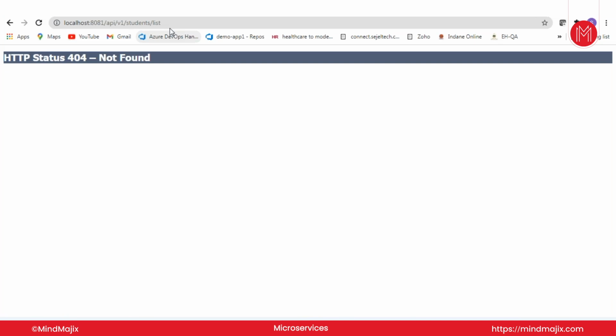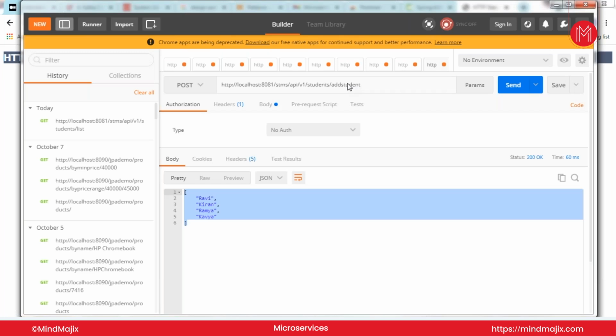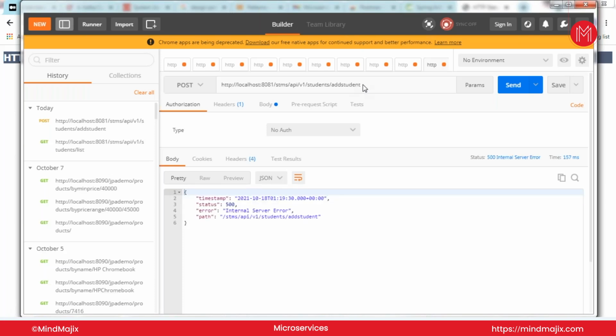That should be, we are saying add to list. We are not specifying it; we give the input from the body, as a student or simply like Kishore, student Kishore.